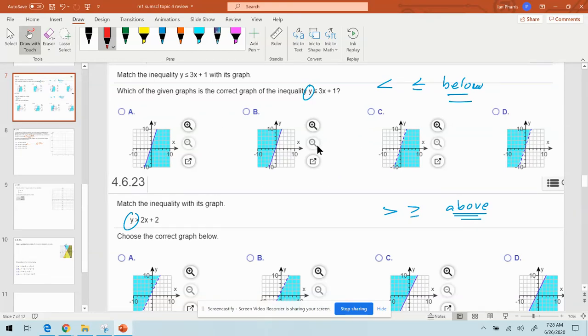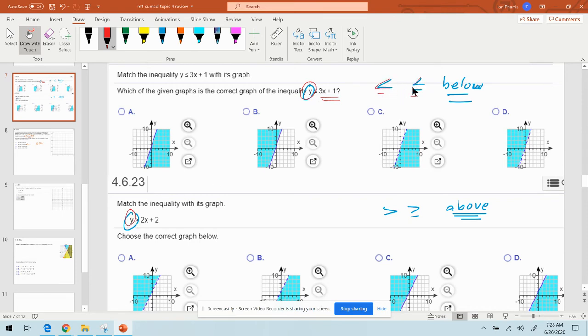Sorry, not sorry. Okay, you have 2 times on the test where you have to graph an inequality. This is really a no-brainer as long as you understand it's the same thing as slope-intercept, what they're giving you, or you get it into slope-intercept. But the shading is half of the plane. And as long as it's in slope-intercept form, y is isolated, this symbol tells you everything you need to know.